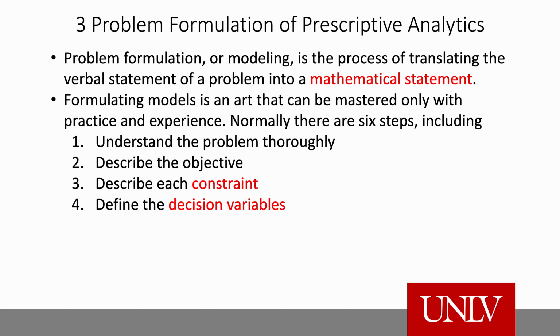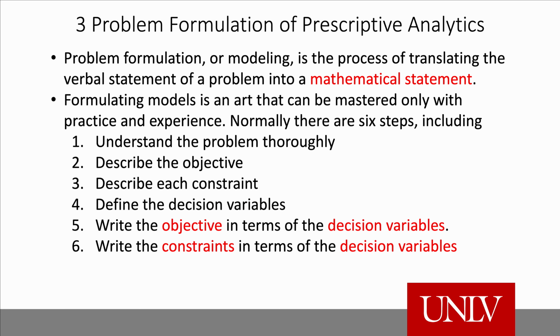And then next, we will define the decision variables, which are the things we can control. In marketing, a decision variable could be the budget for each advertisement channel. And in inventory, it could be the reorder quantities. These variables turn the business problem into math terms, making it possible to analyze.